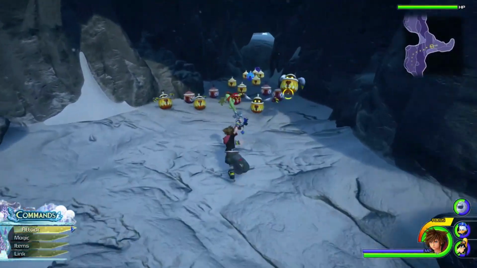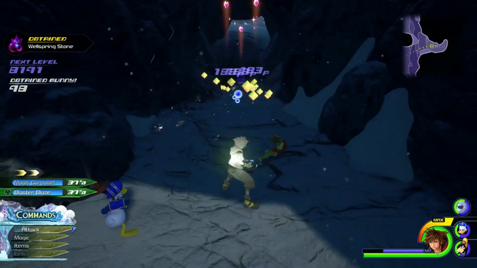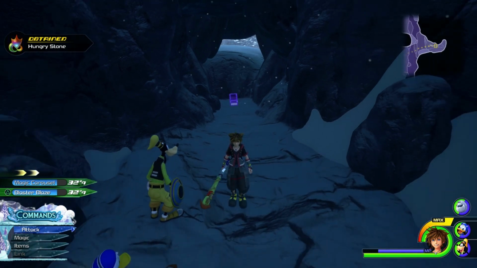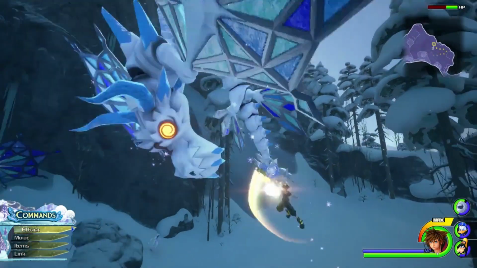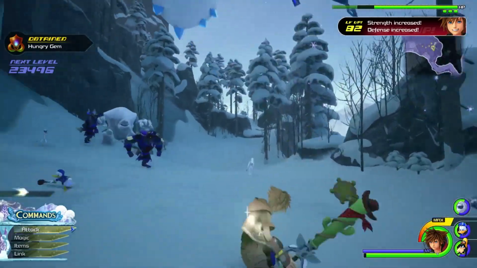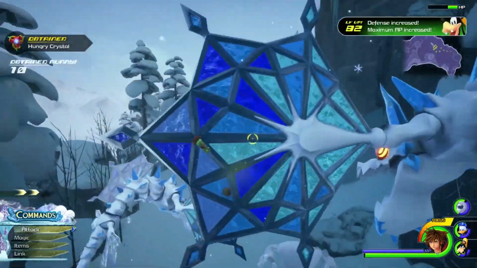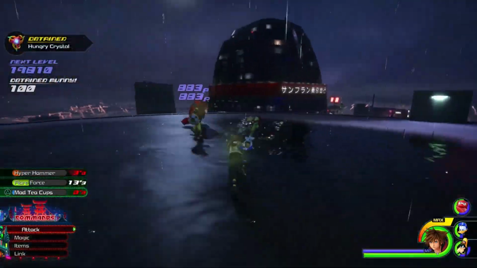Next is the Hungry material. Shards and stones can easily be farmed from Popcats. If you go to Arendelle and go to this spot, you can easily find a lot of Popcats spawning there. You can also get stones from the Frost Serpent tail, and breaking the tail will also drop gems and even crystals. And you can also farm Hungry crystals from the Mechanitors in San Francisco.